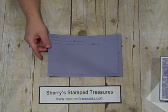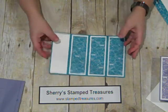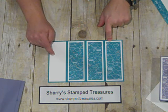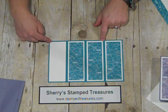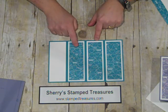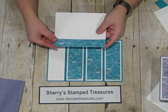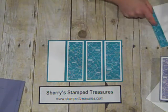You're going to decorate your panels, and I find it easier to decorate while it's flat. Here is a piece of scored Bermuda Bay with four mats added. One of them I left without patterned paper so that it can be where I add my notes and greeting. Your mats will be 1⅞ by 5¼ inches — you want four of those. Then your patterned paper will be 1⅝ by 5 inches. You can get three of those from one 6x6 piece with a couple scraps left over. I like to use the scraps to decorate the envelopes — I put a scrap piece across the bottom of my envelope so they all match.